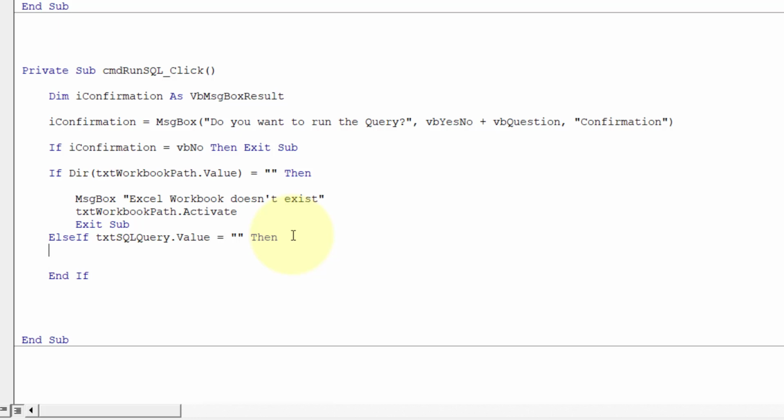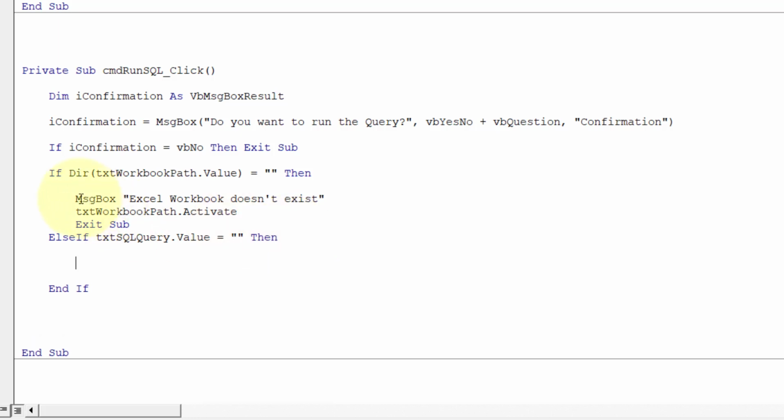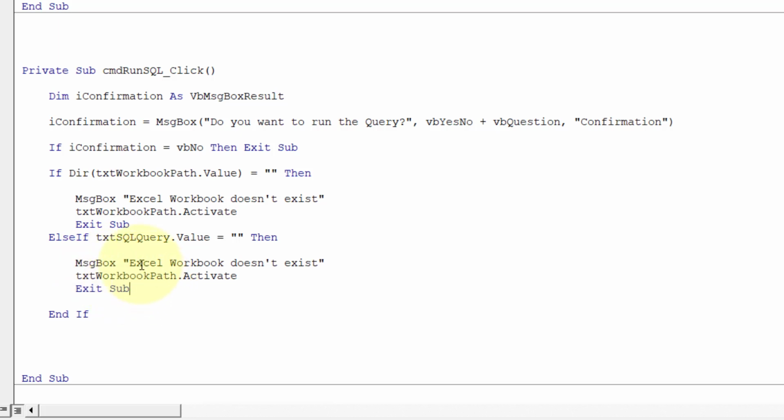Now we need to write the code. So let's copy this statement, paste over here, and change this: please enter SQL statement first. Then we need to activate that text box and then exit sub. So we are done with the validation.